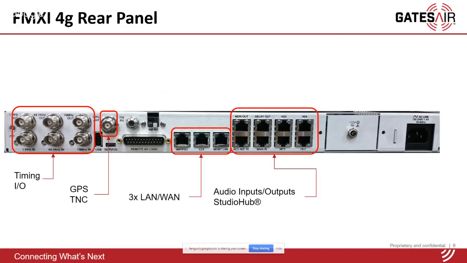All of the audio connectors coming in and out of the box come in on RJ45 connectors. We use standard studio hub type wiring, so that you can wire directly to the RJ45s. We do have pigtails available if you prefer to go to XLR connectors, but on the back of the box, the RJ45s work well. On the far right side, you'll see the primary power connection and then also the support for the backup power. So if you want a backup power, you can connect a 12-volt supply to the rear panel and you'll have failover in the event of a power failure.